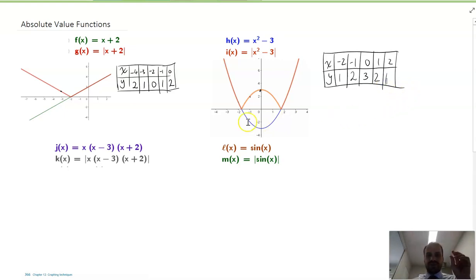Now, that's how our absolute value function is going to look. Now, this is a cubic x times x minus 3 times x plus 2. So, you should be able to look at that cubic. You should be able to think about where its x-intercepts are. You should be able to find that really easily using your null factor law.